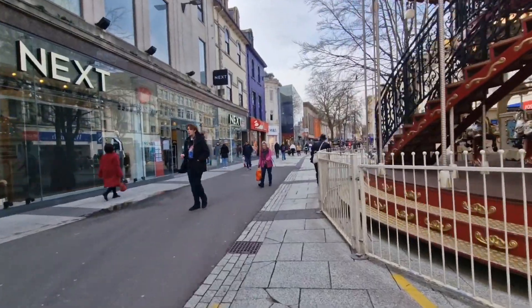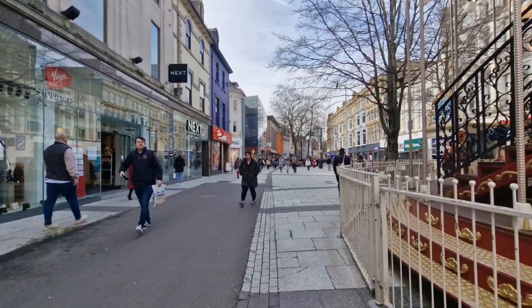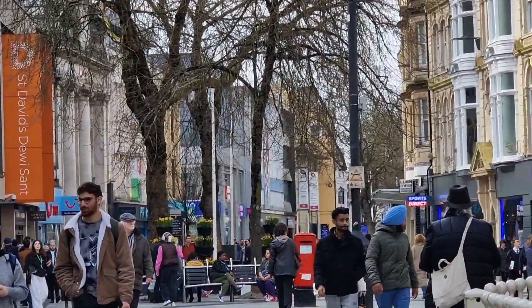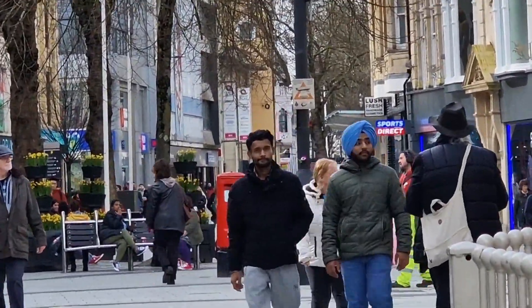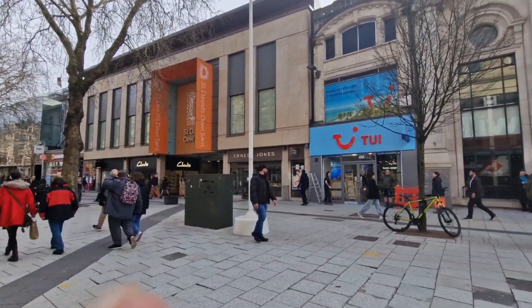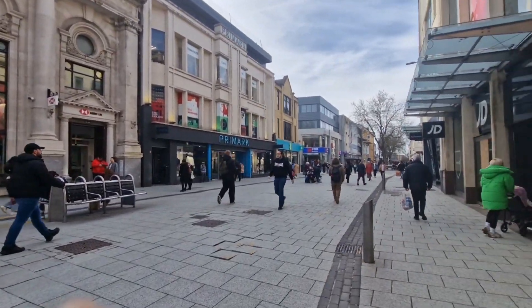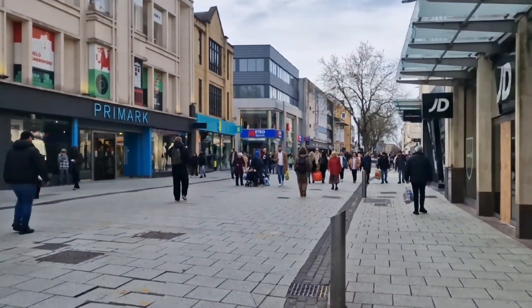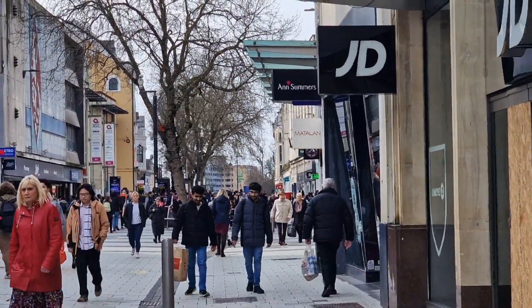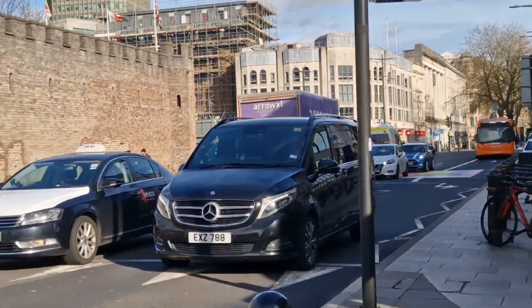Just wandering down now, we've got all the big stores here, of course. Unfortunately, Wilco's has gone, but what can you do about that? I've never used the Wilco in Cardiff — I don't go into Cardiff very often anyway, just once or twice a year, and every time I go in it's changed. Primark over there, obviously. There's a big arcade where that is. There are a lot of arcades in Cardiff — some old-fashioned ones, real narrow ones, with cafes and different shops. A lot of them empty now, unfortunately. I suppose the rent's too much.